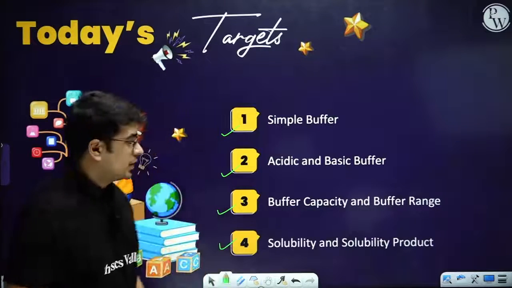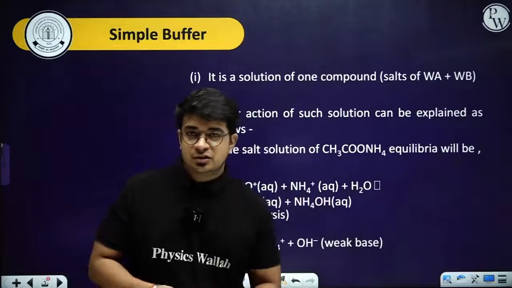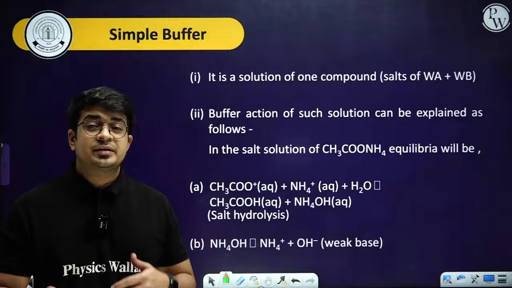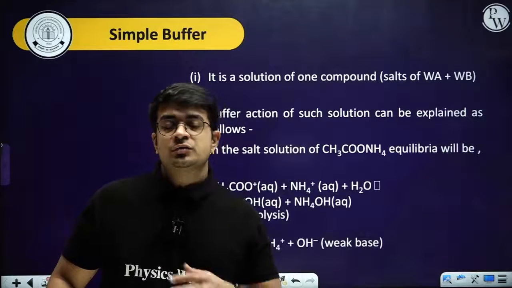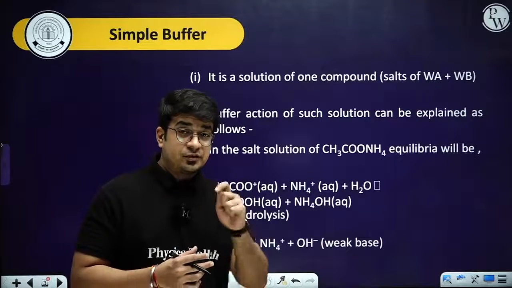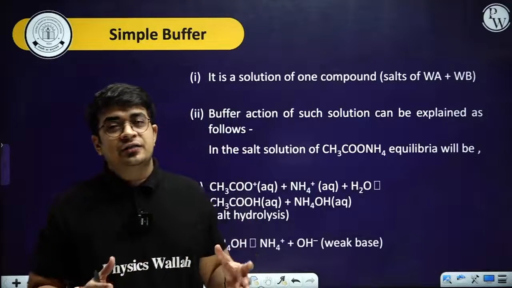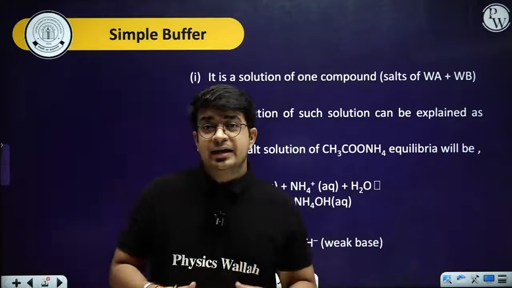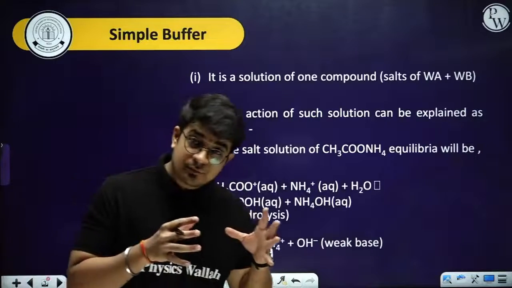Okay, so let's start. If I talk about the buffer solution, basically those solutions which try to resist the change in their pH are known as buffer solutions, and you can prepare those buffer solutions by different methods. If I talk about the first classification, the first one is the very easy analysis of a buffer. So let's say I'm mixing weak acid with weak base. In that case, whatever mixture is present can actually act as a simple buffer.